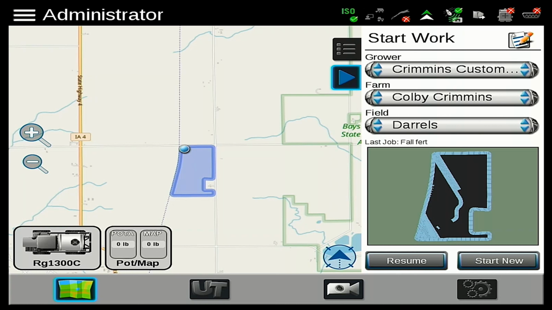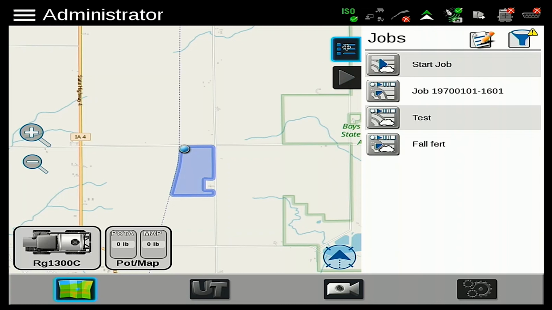Now for our customers, this is different than what they're normally used to. They're used to the page with all the jobs and everything like that on there. So we still have the job list view. So if we go here to this box right above the play button, there we have our job list.